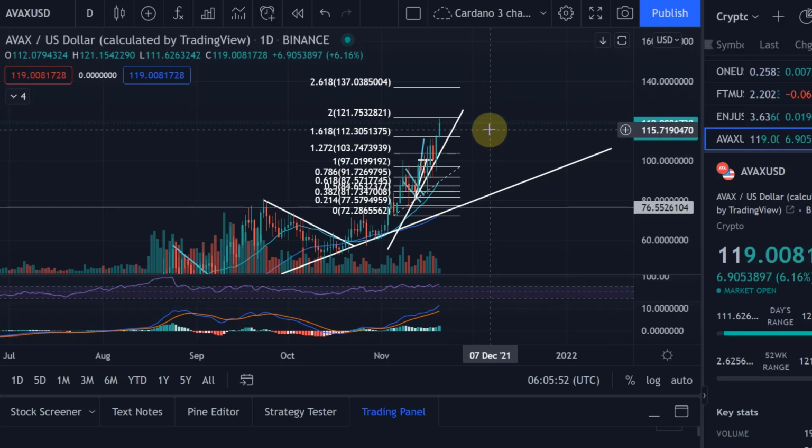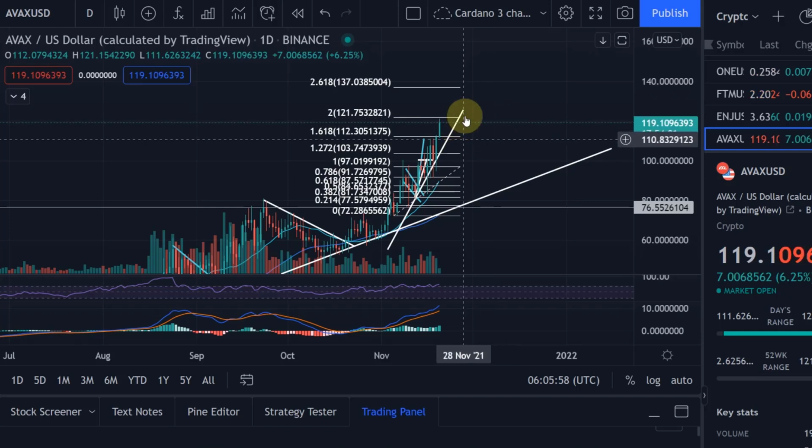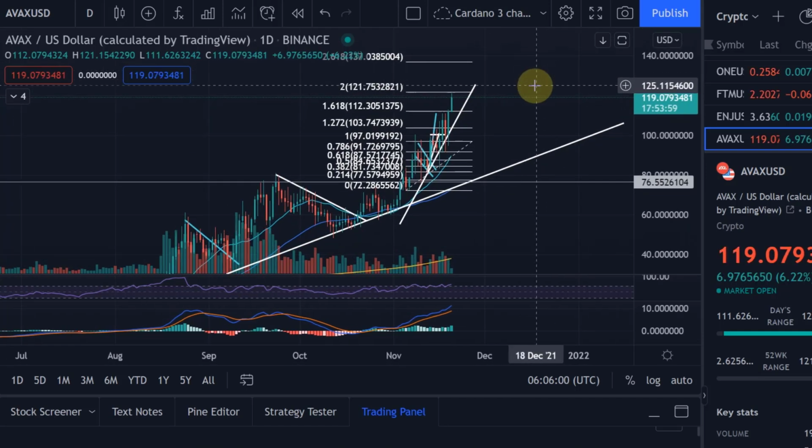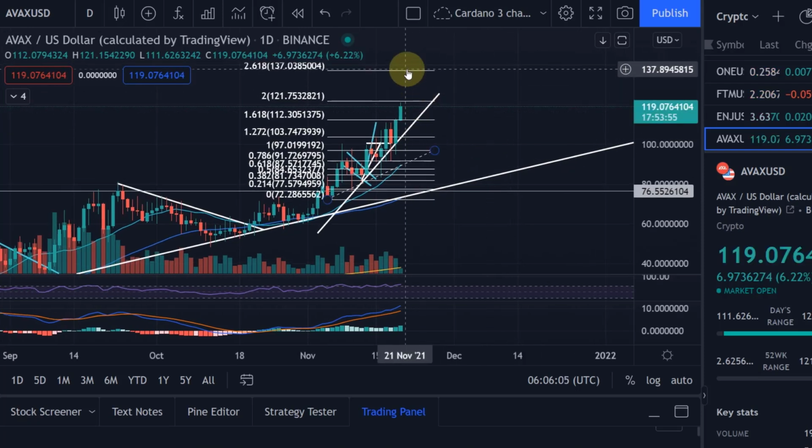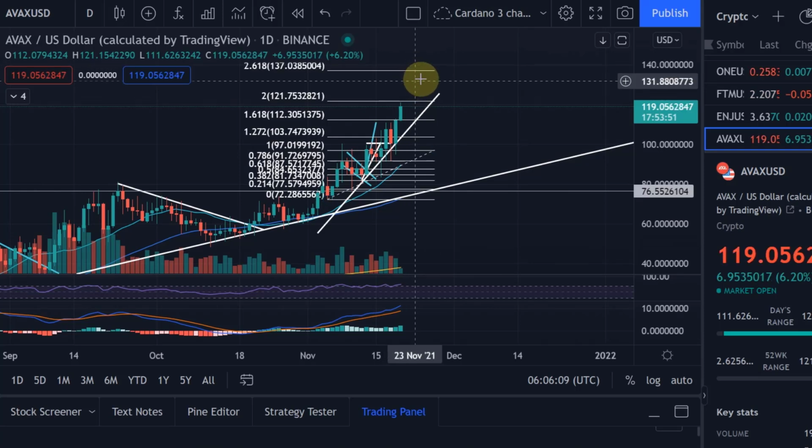Where did you get in, and how much money do you have, and so on. And I'm not a financial advisor. I'm not allowed to tell you either way. So I can only tell you here what I see in the chart, and you have to come to your own conclusions, and by watching other videos as well, reading other articles, looking at the charts yourself. I can only tell you what I'm doing.